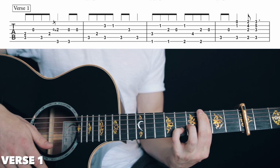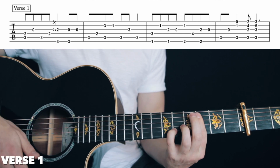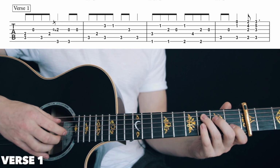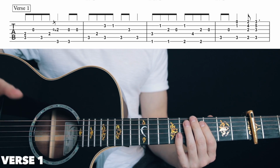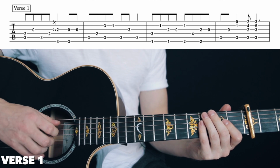Okay. So this bar. Boo-do-dun, bum, bum. So this whole line now, all together we have 1, 2, 3, 4.